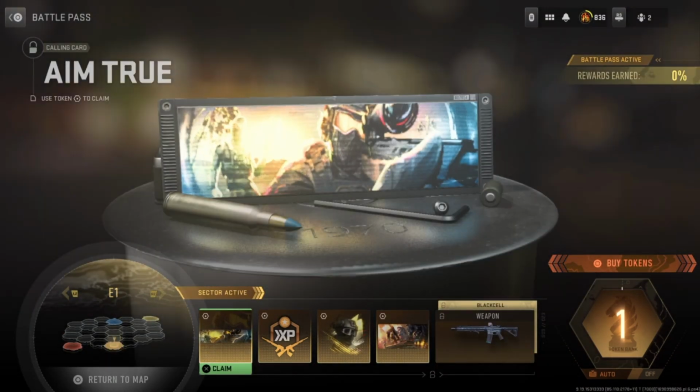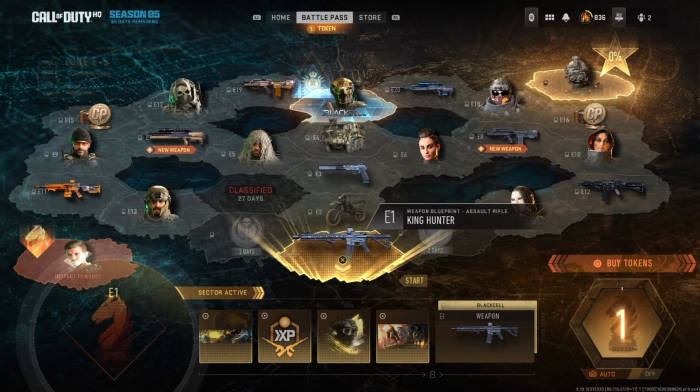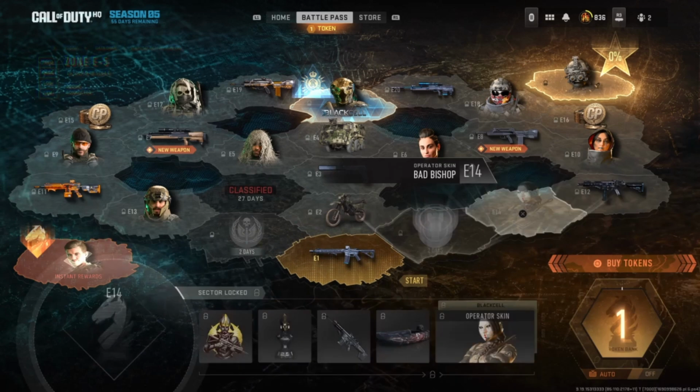Now you have this sector, which is the first one you start. Okay, so this is the active one. So you start here at E1, and then you go E2, E3, E4, E5, and E6. Okay. Why it would have you go like that, I don't know.